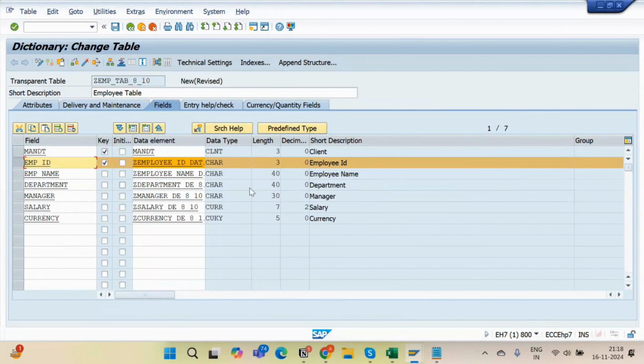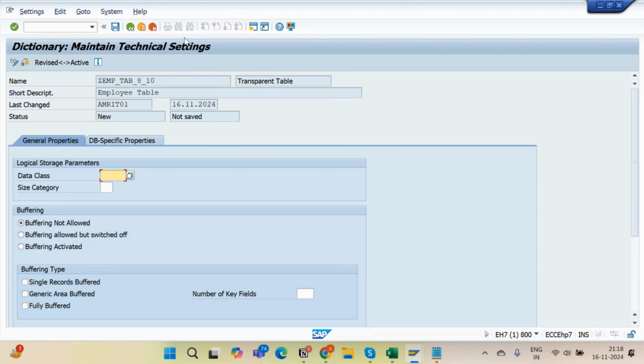So this is the third step. After creation of columns, you are going to select the primary key, and once it is done, click on the save button and click on technical settings here. Go to the technical settings part. Inside this technical settings, you are going to pass the space where your table will be stored, where your employee data is going to be stored. Okay. Is this clear?